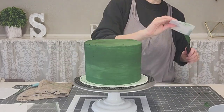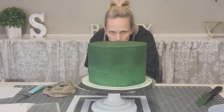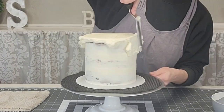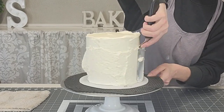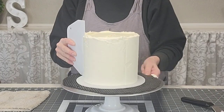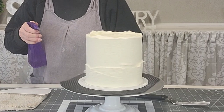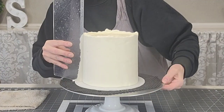And see those edges? Ugh, it's driving me crazy. Those are those kind of frayed edges that we're getting with our buttercream now with the change. Obviously there's a change in our butter. They've added water or something. I can't find, I've Googled it. They're not admitting to anything yet. And I don't think it's all brands. Our Sam's Club butter is fine. It's other retailers, I won't mention names because I don't want to get in trouble, that seem to have a difference in the butter. We're getting through it.